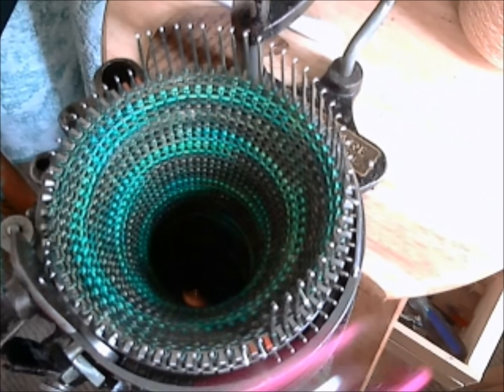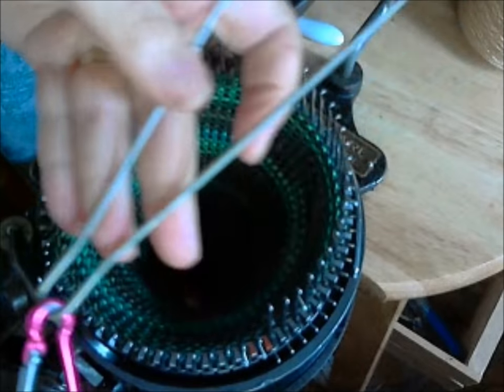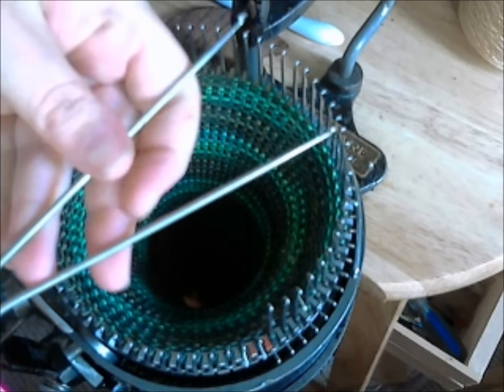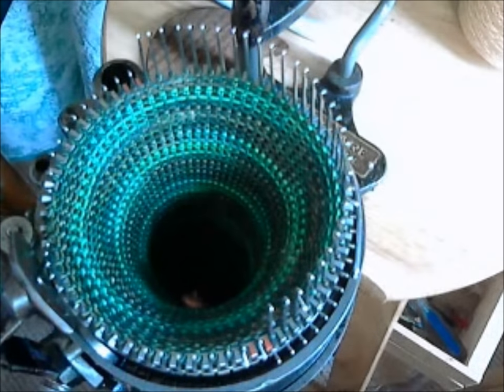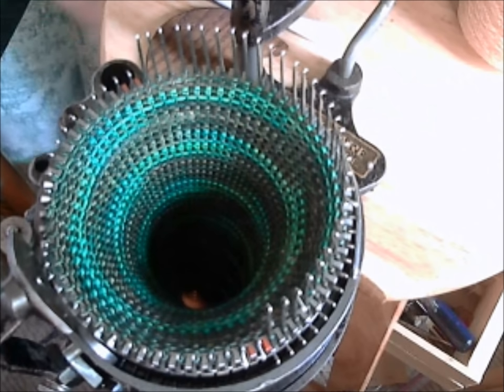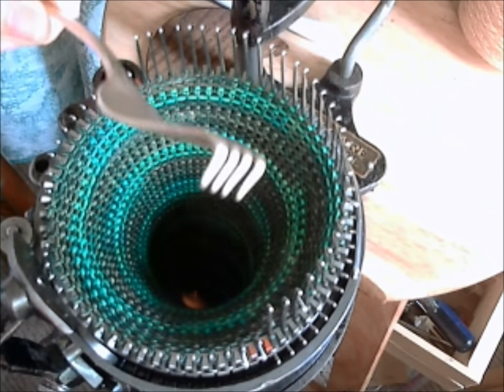This is my setup. I've got three weights hooked up with carabiners to a heel, I don't know what this thing's called, a V fork maybe? I don't know. But this is all I use. I do have a whole bunch of these heel forks, but I never use them. I take that back.